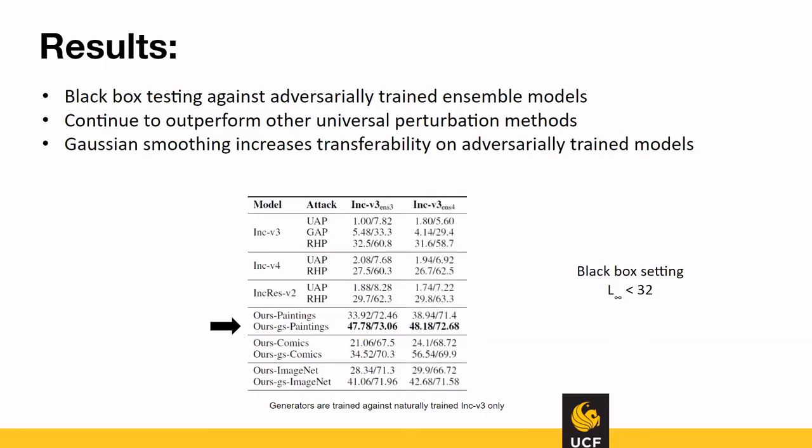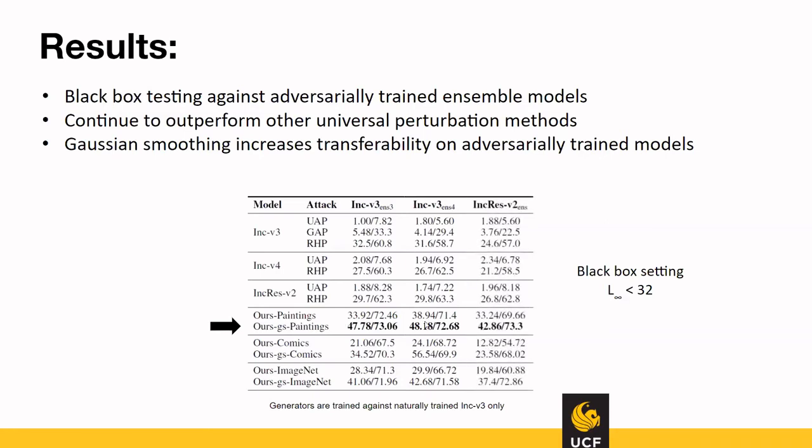So here's another set of experiments just using a different model during evaluation time. And this trend holds true, where Gaussian smoothing increases transferability on adversarial examples. And here's the final row of data where the trend again continues. So in general, this tells us when we're attacking an adversarially trained model, it's better to attack with more general smooth perturbations than the initial perturbations generated from this model.